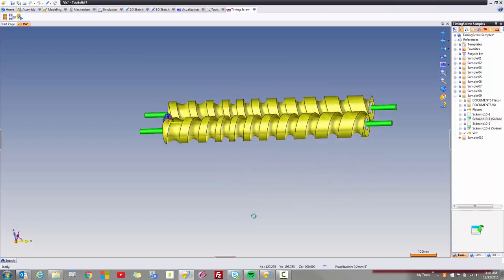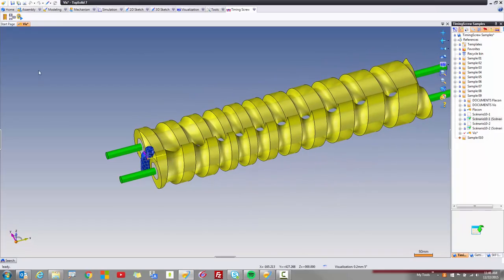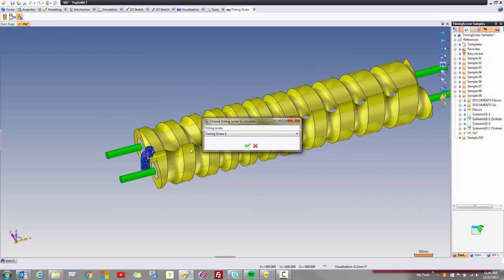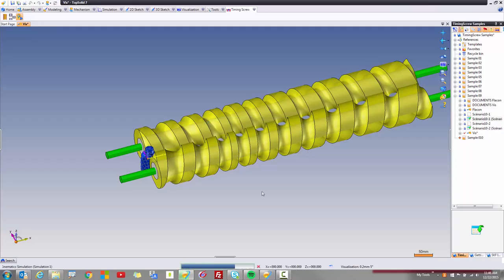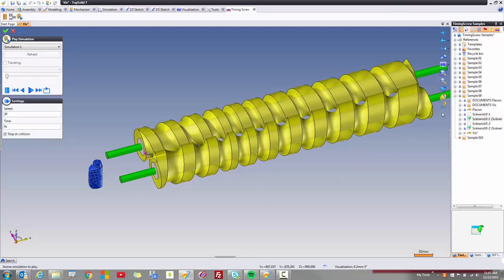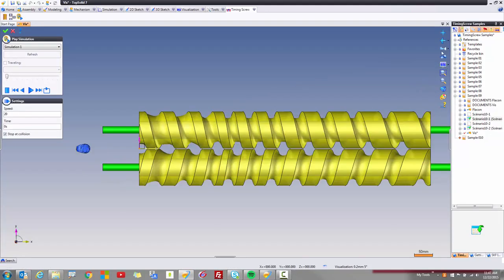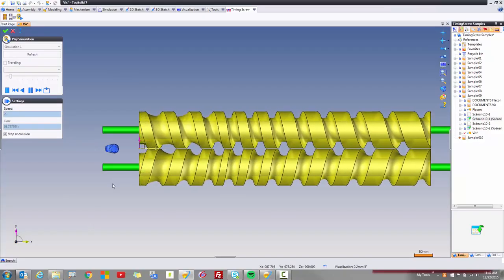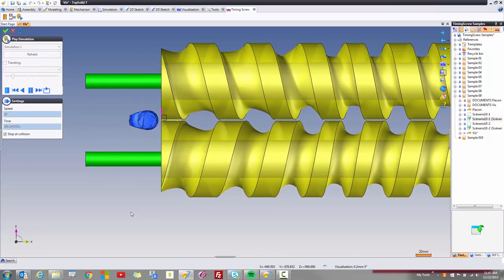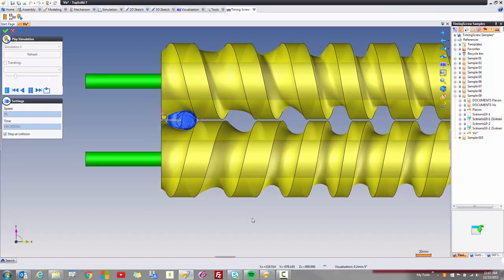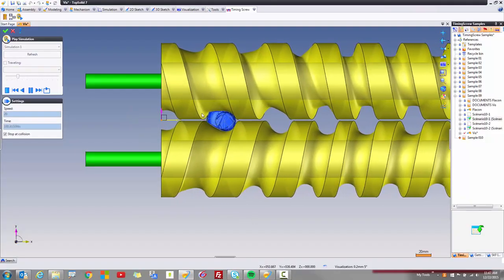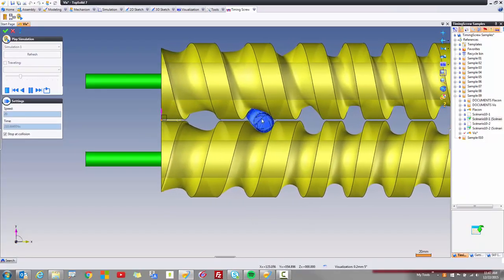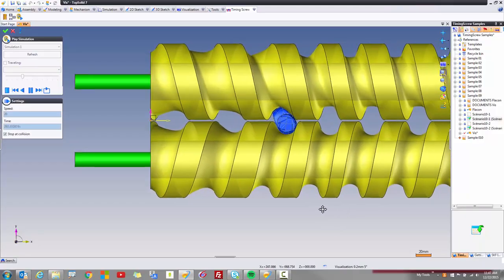That's pretty cool, but it doesn't stop there. For example, I want to test this because I want to make sure it's doing exactly what I intended it to do. So I'm going to put us back into a plan view so we can look straight at it. I'm going to speed this up to about 20, and I'm going to hit play. And that's right, you get to watch the animation of the timing screw. So it's coming down the conveyor, and now watch what happens to this part. You can see how the screw is pushing the part so that it turns it.